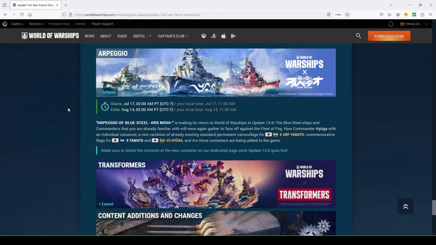Arpeggio of Blue Steel Ars Nova is making a return to World of Warships in update 13.6. The Blue Steel ships and commanders that you are already familiar with will once again gather to face off against the Fleet of Fog. New commander Hyuga with individual voiceover, and a new variation of the already existing standard permanent camouflage for Tier 10 Arp Yamato, and commemorative flags for Tier 10 Yamato and Hyuga, and Ars Nova containers are being added to the game.